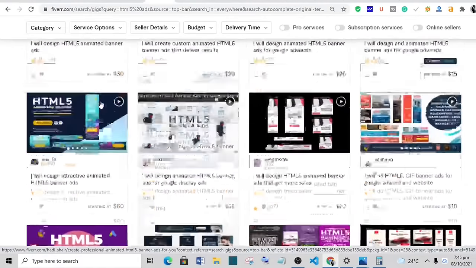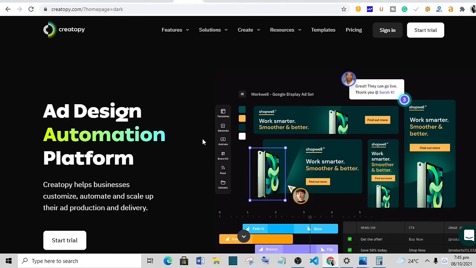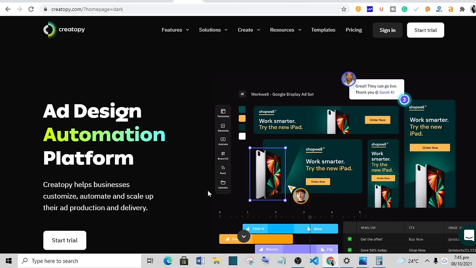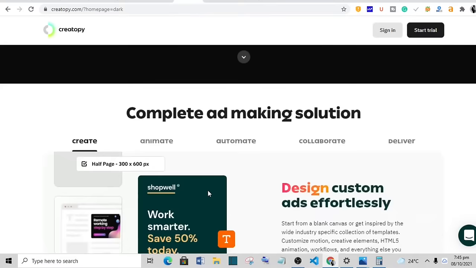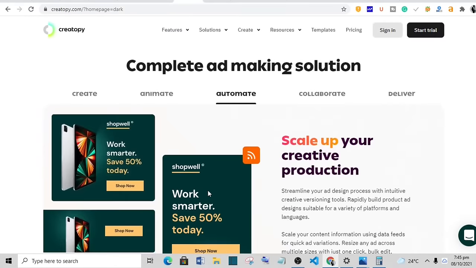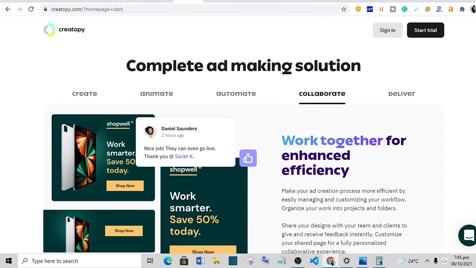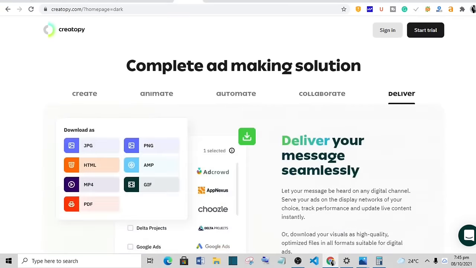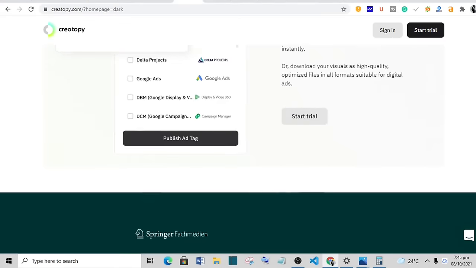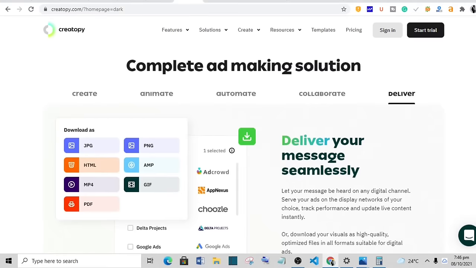Now, the tool you will use for this is a very cheap tool, and the tool has done the work for you. It's called Creatopy. Just check the website out. The website has pretty much done all the work for you. All you need to do is say this is the way I want the dimensions to be, this is what I want, and it just spits out the stuff for you. Really amazing tool. I think it goes for like $15 a month, and that's just about how much it costs. So definitely give this one a try.